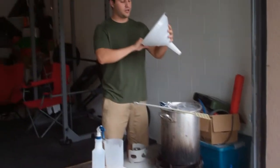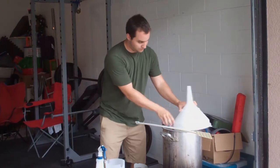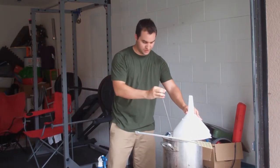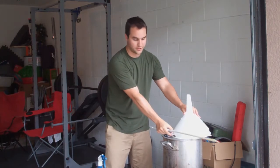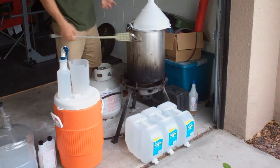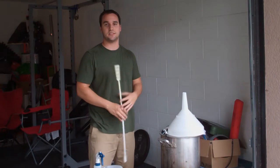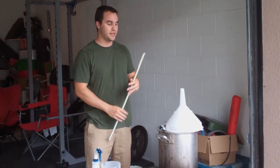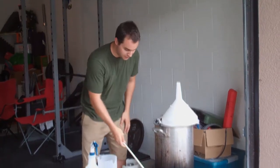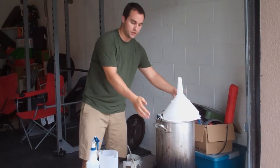Here's just a funnel — we're not going to use this for the boiling process, but it's a really nice thing to have, I say it's a necessity. What we have here is a thermometer — these are about $5 to $10 — just to maintain your temperature. We're going to be using Zephyr Hills water today. The main thing with beer is use the water you like the taste of. Stirring paddle, probably $5 or $10 at the local brew shop — another must-have.